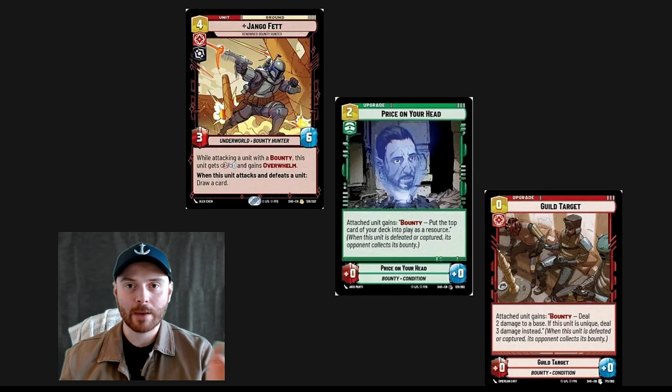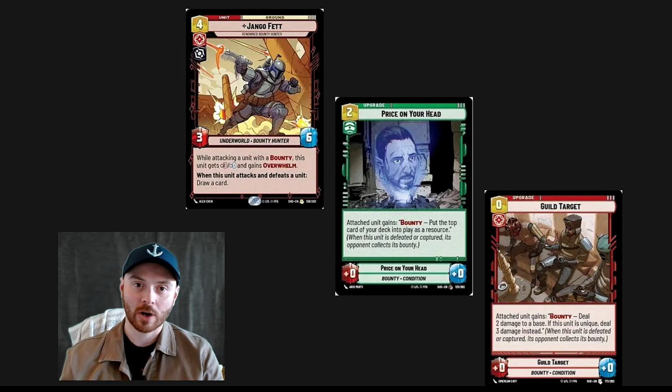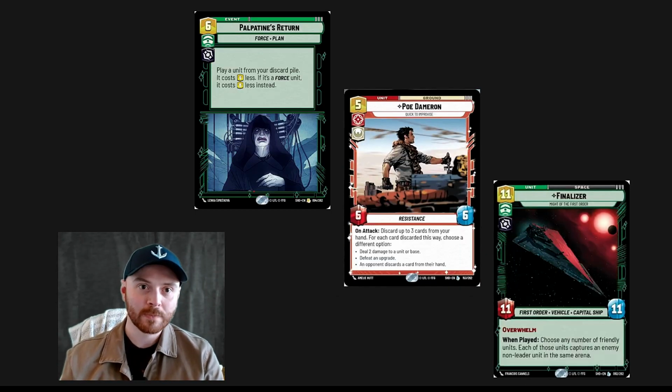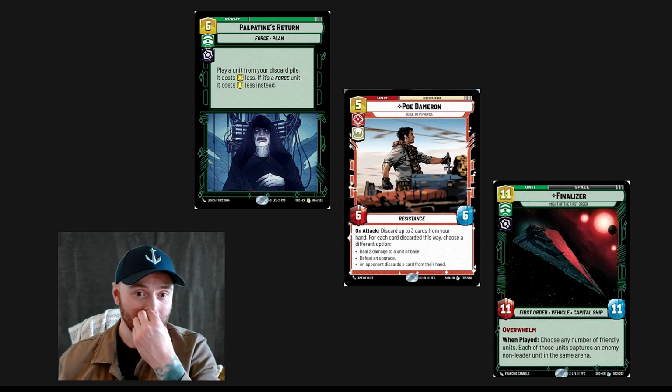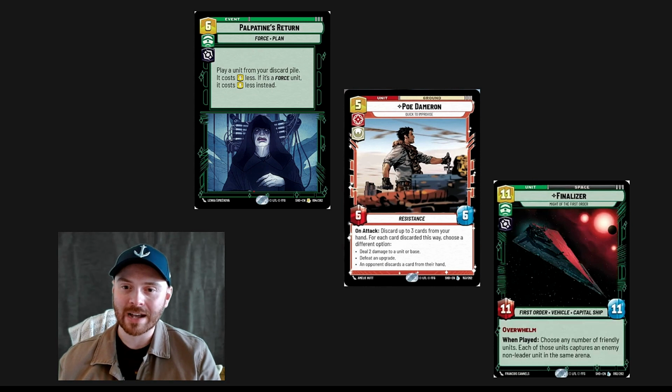So we've got ambush mini bosses like Darth Vader and his ambush ability to bring more dark side units out onto the field. And then in order to bring Darth Vader back again, we've got Palpatine's Return. Somehow, some way, you get to play a unit from your discard pile. It costs 6 less. If it's a Force unit, it costs 8 less. Why would you put a Force unit into this deck? What Force unit could you possibly play?